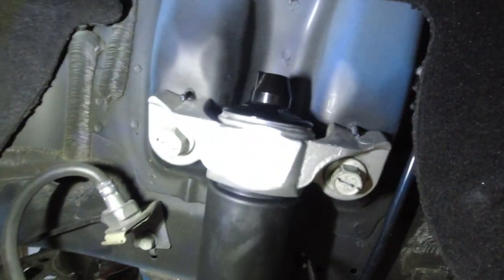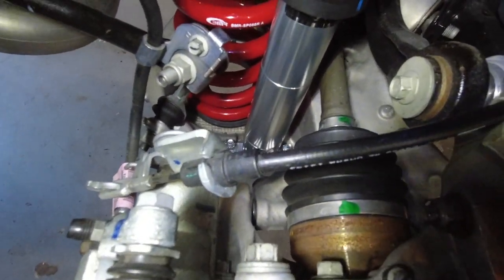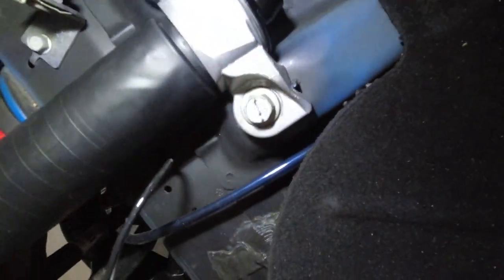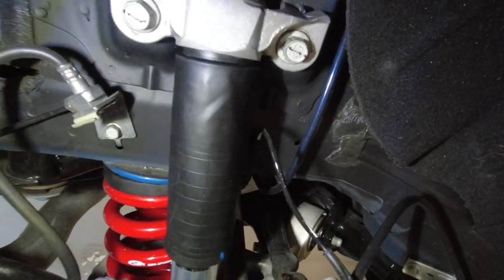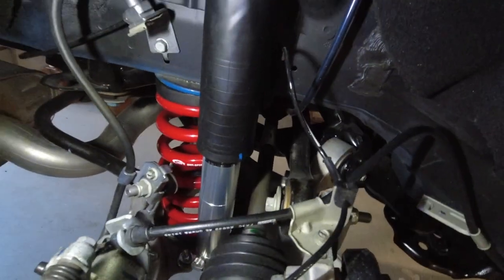You can see there, with the stock bolts, I have torqued those to the stock torque specs. The bottom I've also torqued to the stock torque specs. That's what we've got, and there's that way on both sides. We do have our dust boot on there, and we did cut the isolator or the bump stop, but that was actually already done when we put the springs in.